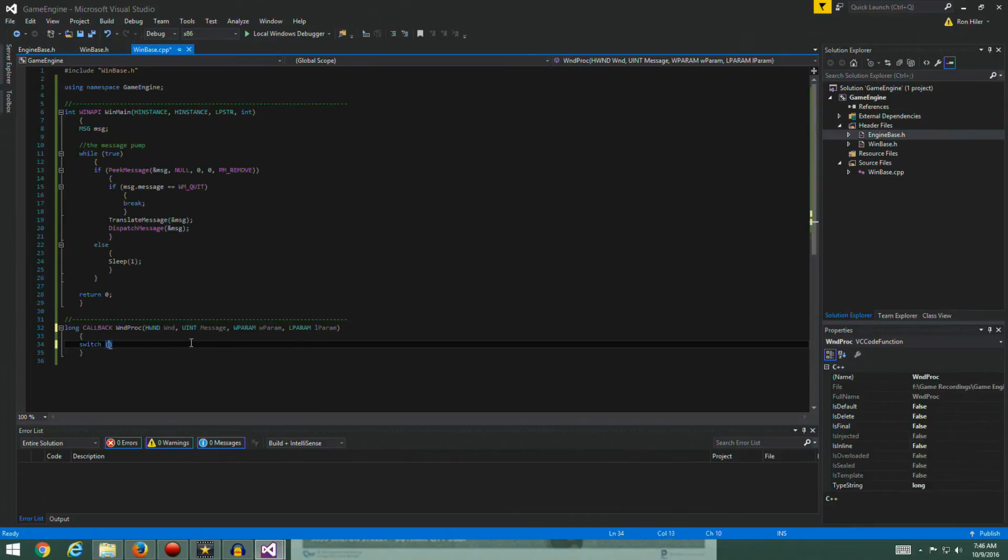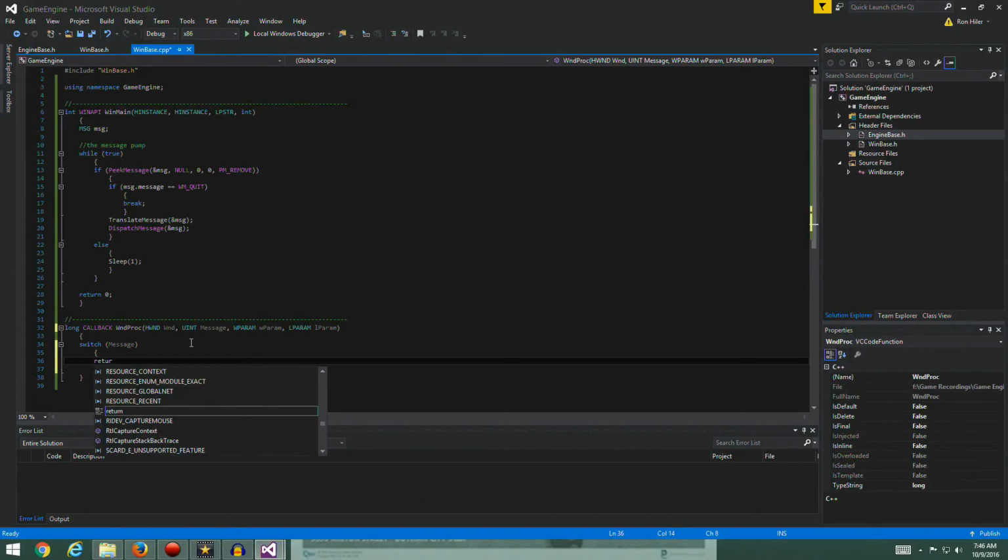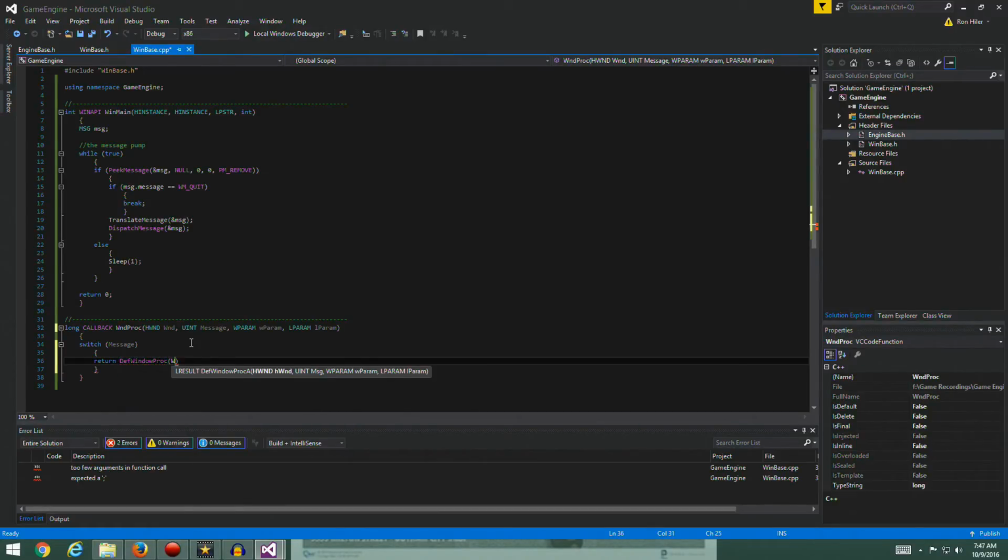So I'm going to put in a switch here on message. Oh gosh, let's deal with the return first. Return DefWindowProc, and then WND, message, wparam, lparam.